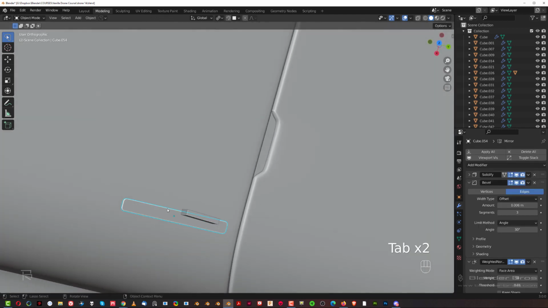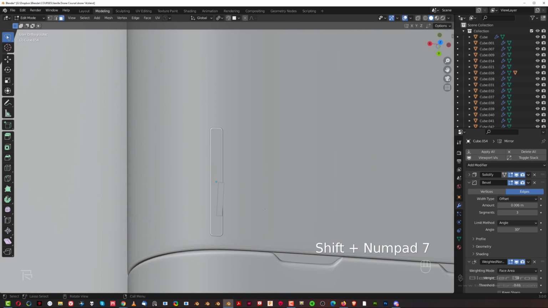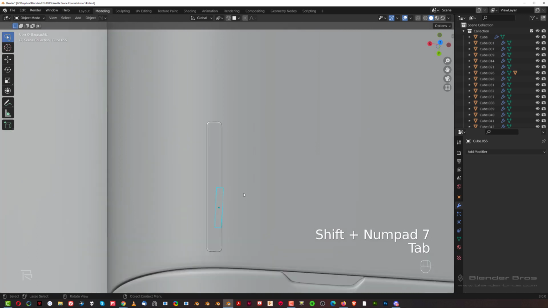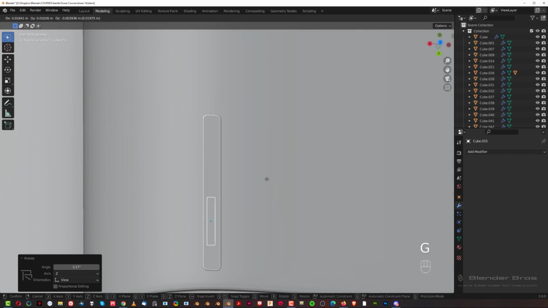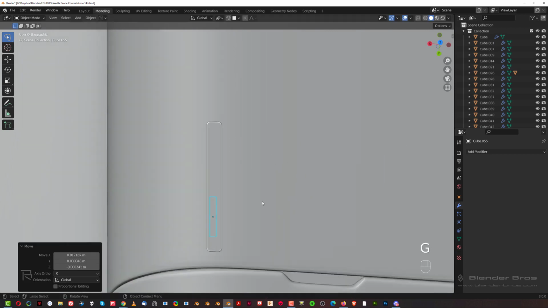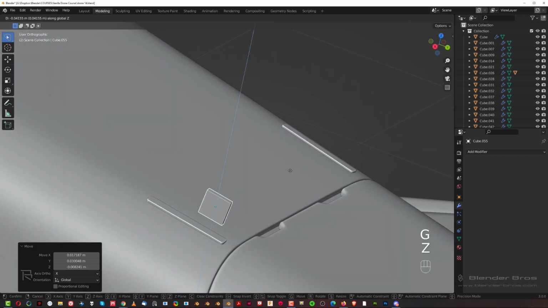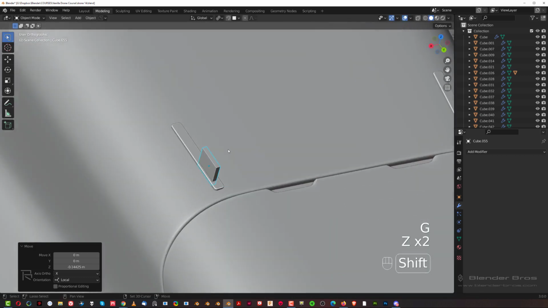And let's just go to Shift 7 with your numpad to align to this face here so we can see what we're doing. And hold Shift and align this to this shape here like that. Cool. GZZ, drop it down.